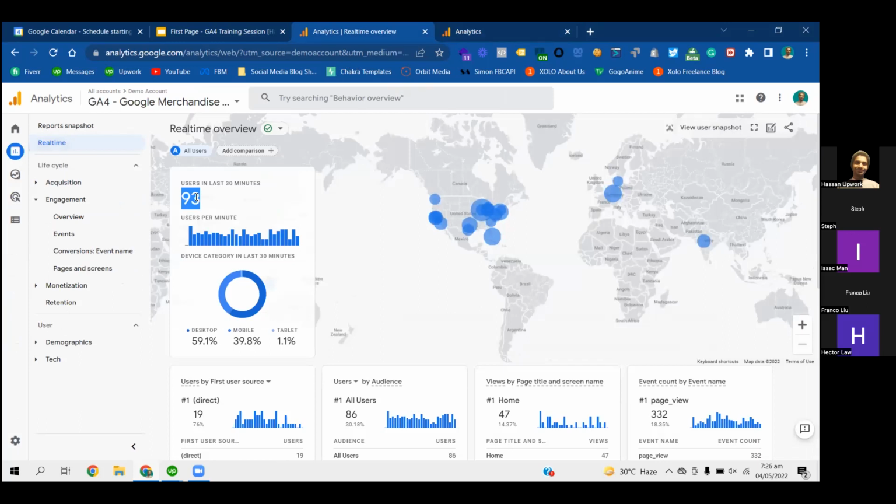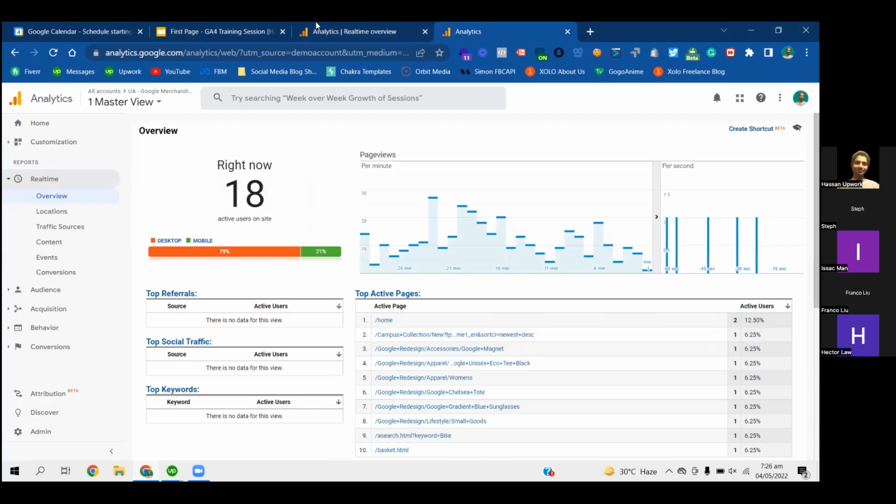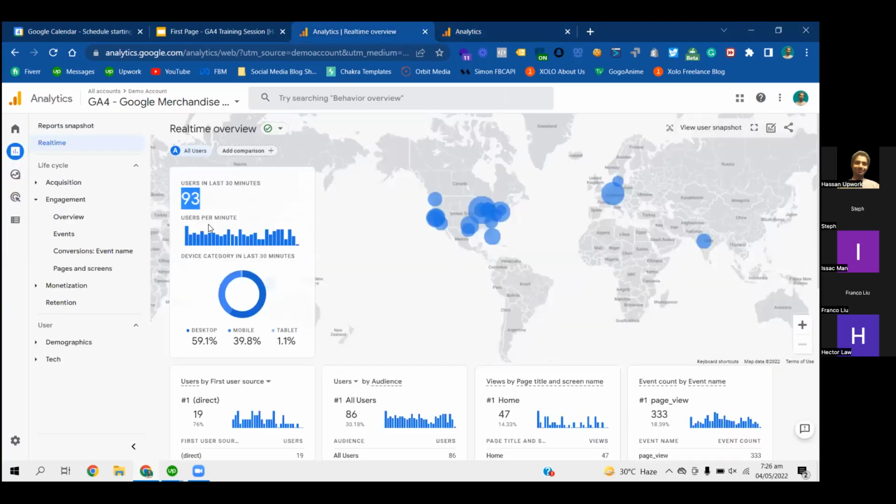That is because the real-time API in GA4 that we are using is very different from how we had the API in Universal Analytics. That means we are never going to see the active number of users in GA4 unless they make any update to the real-time API. However, as of right now, we cannot see the total number of active users on the website. We can see the last 30 minutes of users.